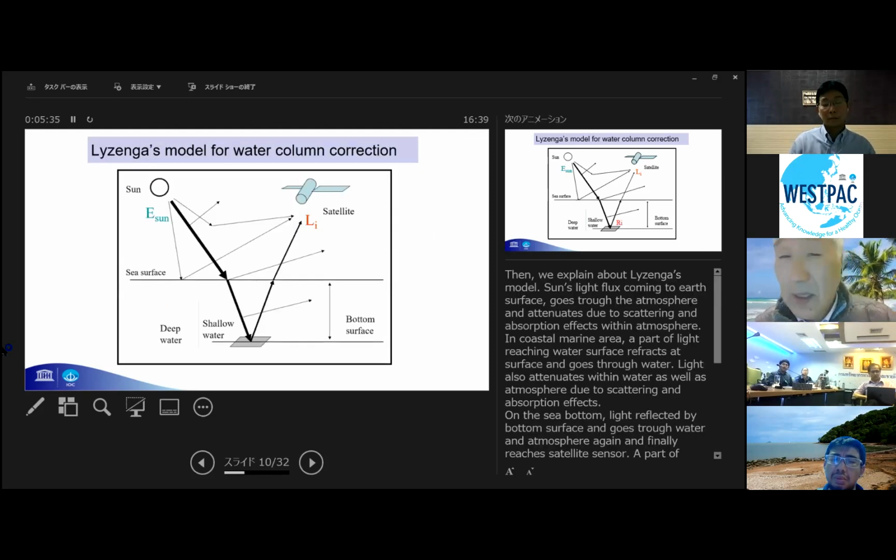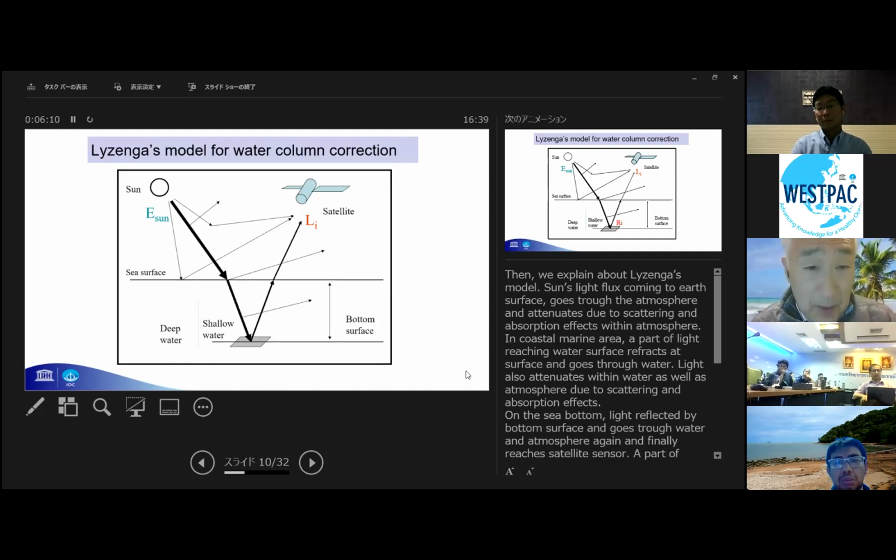It's a very traditional model, but a very practical water column correction method. When we observe seagrass distributions in satellite images, we use visible band data.